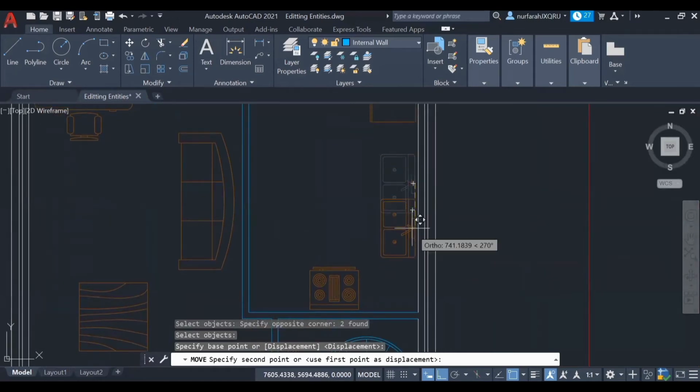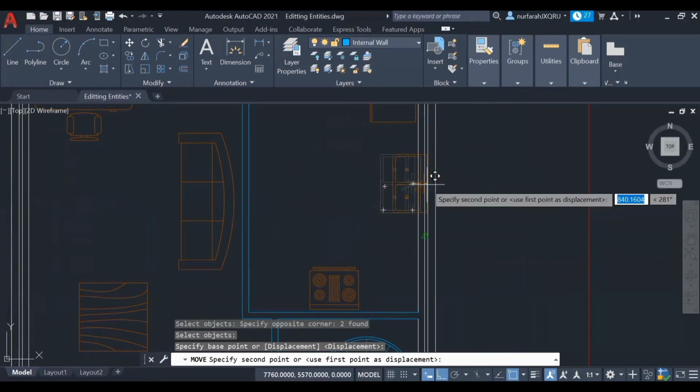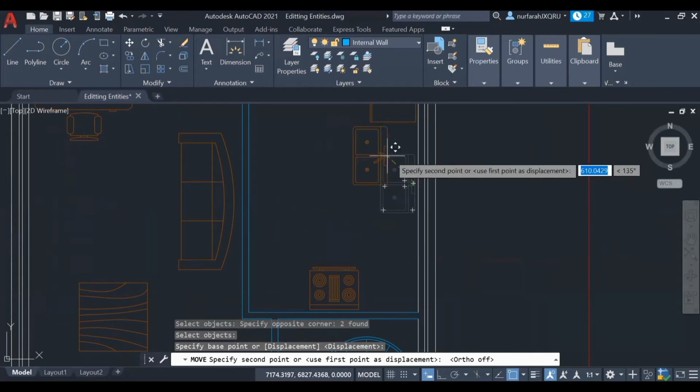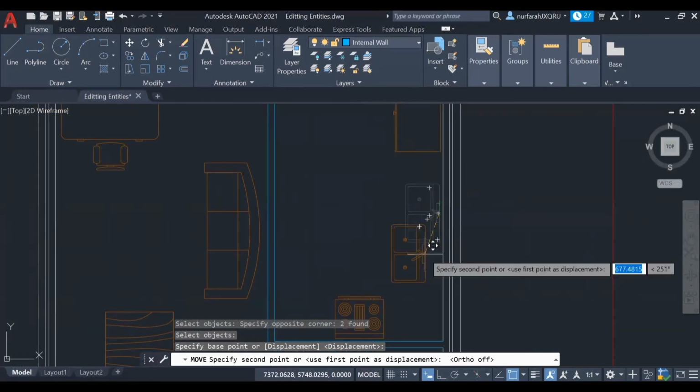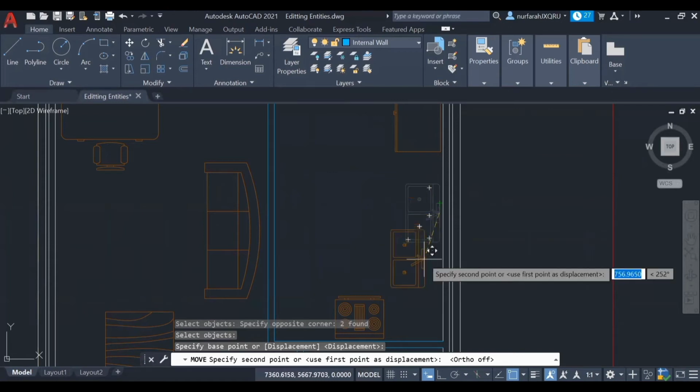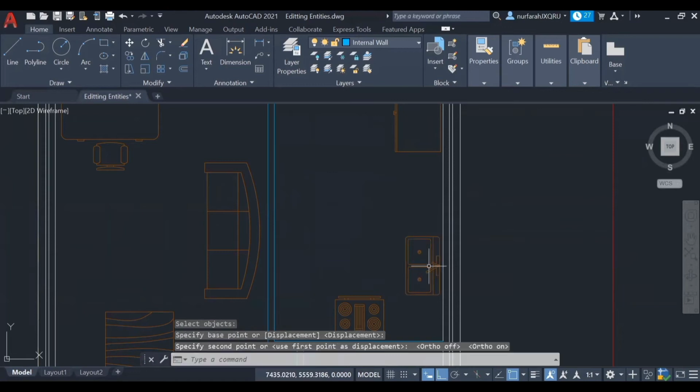Next, just move the object to the desired location. For now, the auto mode is on. Thus, the motion of the object will only move in 90 degrees. But if we turn off the auto mode, the selection for the new location is free. Alright, let's say I want to move the sink to this new location. So just click it. And then that's it about move.